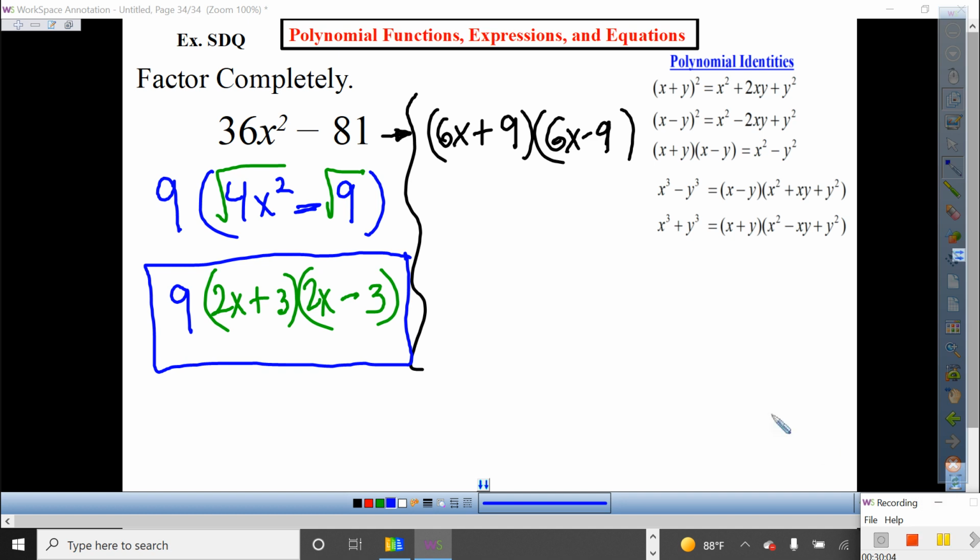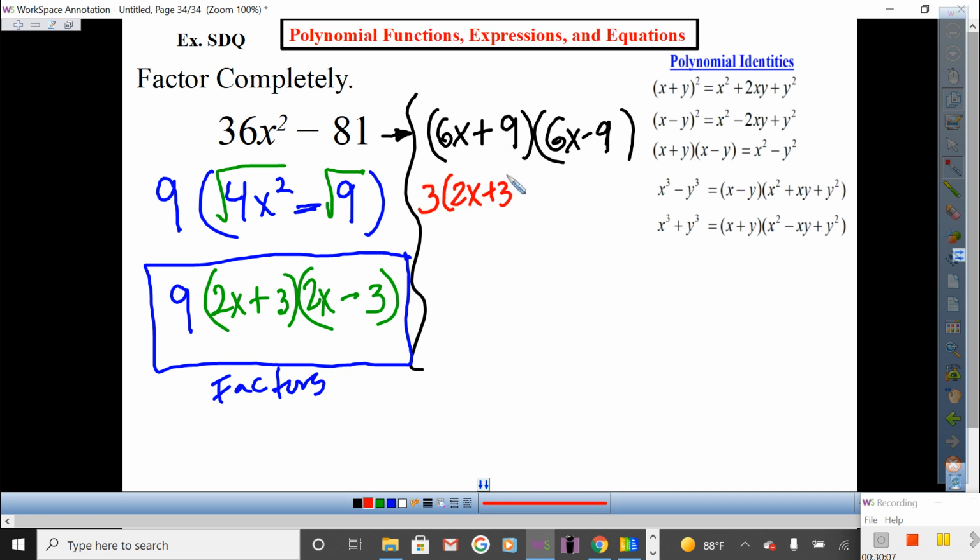All right? So this is our answer. These are my factors. If we start this way, we're good. If we start this way, we're still good because we can continue simplifying. So look up to the screen. Question: what's the GCF for these two? 3, and that leaves us with 2x plus 3, times. What is the GCF for these two? 3. That leaves us with 2x minus 3.